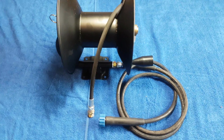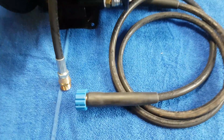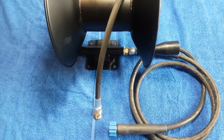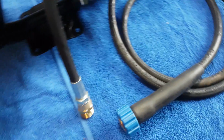What I've got here is a bare hose reel for you to attach your existing hose onto. This is for the Nilfisk machines, the ones with the screw fittings at the bottom on the outlet of the machine. So what you'd simply do is attach the blue end to your pressure washer. You would then attach your existing hose to this fitting.